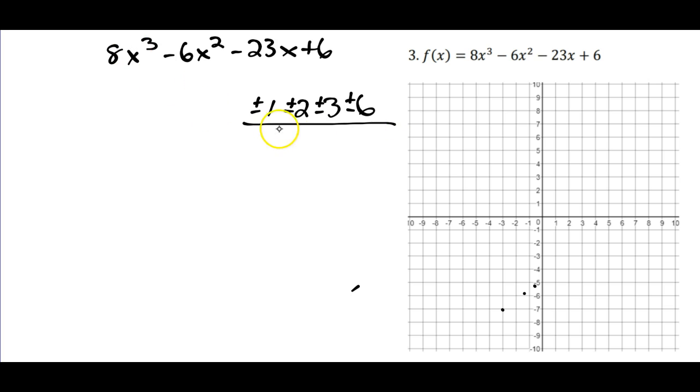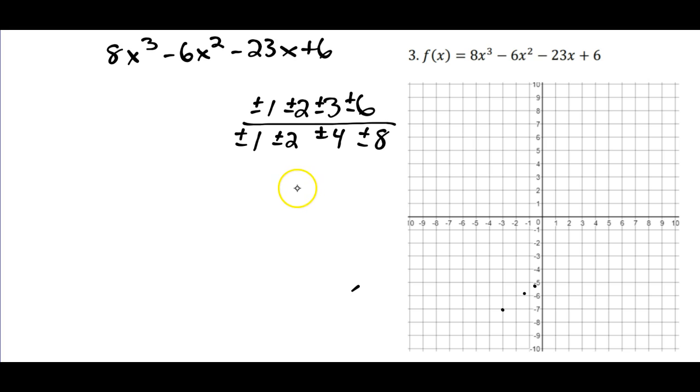So this is all going to go over, it's here, factors of 8. We got 1 and 8, and 2 and 4. Now I've seen it done sometimes with a chart. I'll show you what I mean by that in a second, but this can be pretty lengthy because we got 1 over 1, 2 over 1, 3 over 1, 6 over 1, and then negative 1 over 1, negative 2, and so forth. Then we got 1 over 2, 2 over 2, 3 over 2, 6 over 2.